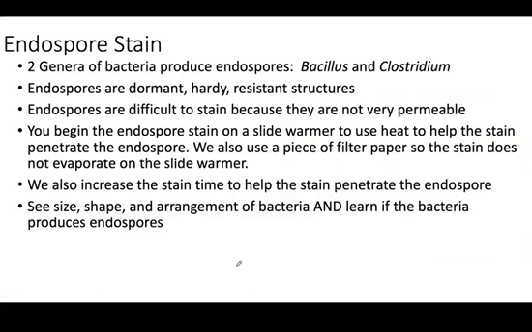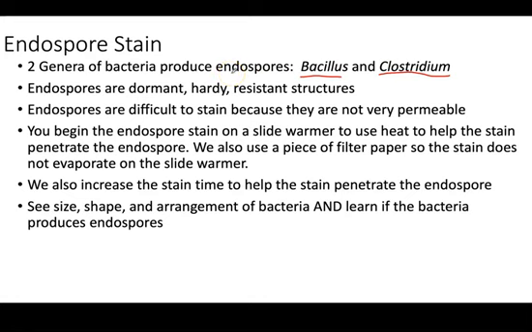And then our third is called an endospore stain. So this too is a differential stain. So there's going to be two different dyes used, and at the end result, you're going to get two different colors. And so this is not differentiating between bacteria per se, but we're looking for the presence of an internal structure. So this is a genus called Bacillus, and this is a different genus called Clostridium. And these are the two important genera that we know that can make these structures that are called endospores.